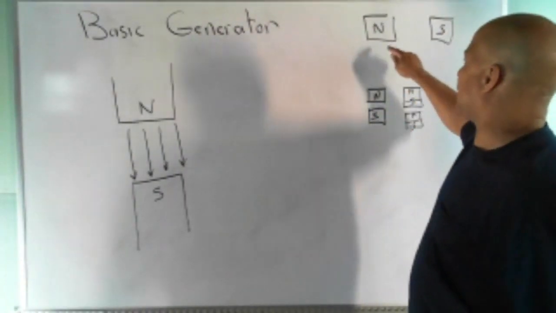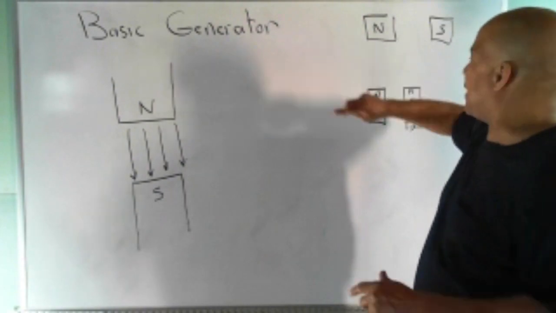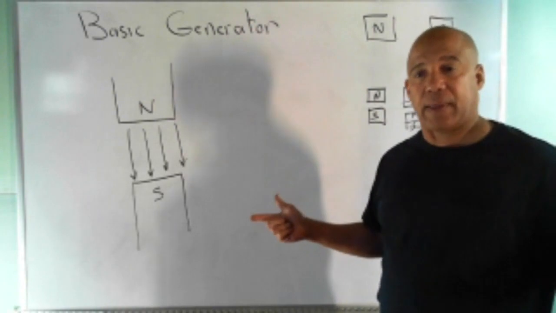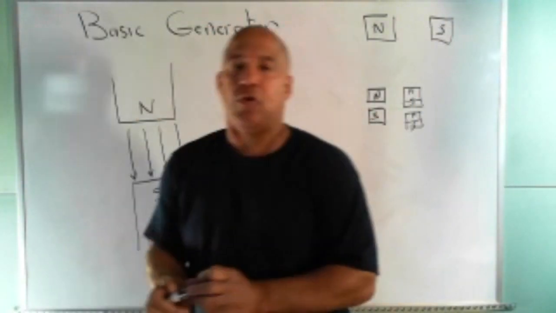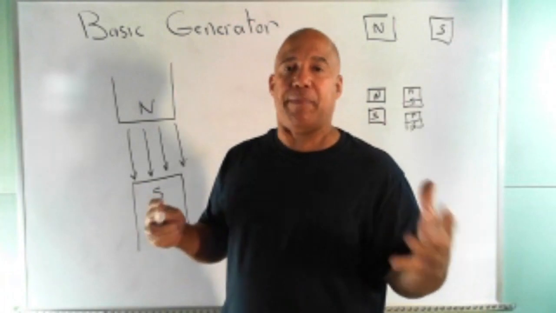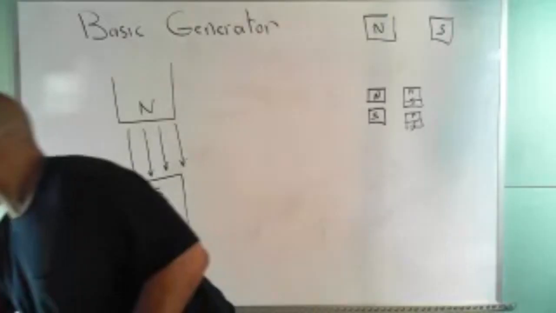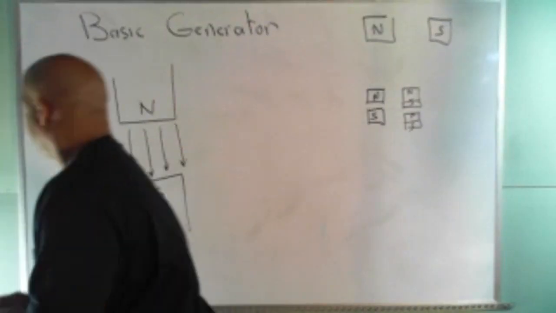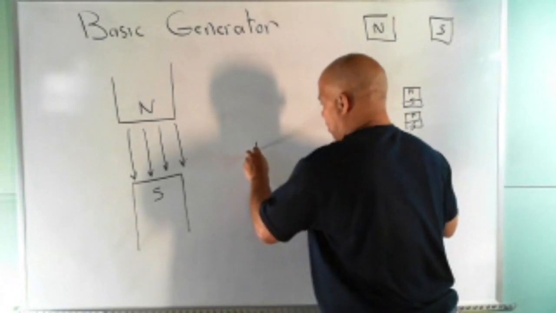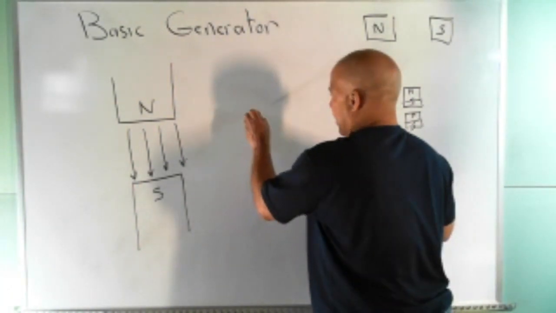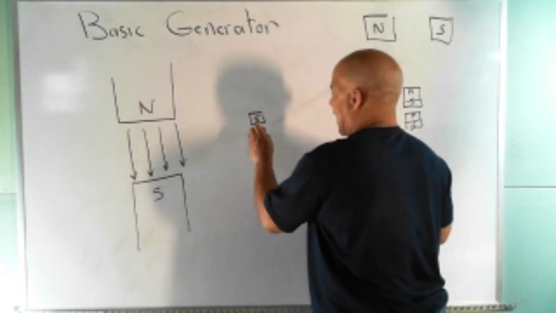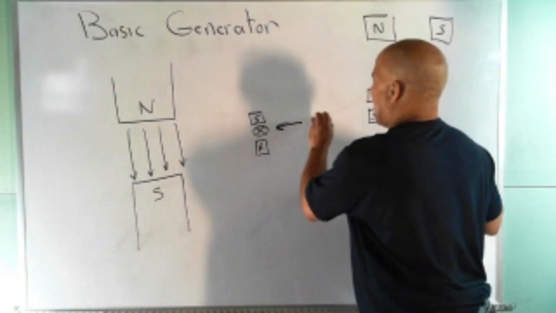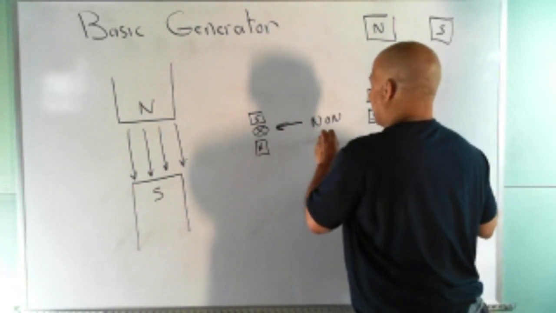Let's say it was possible to get a magnet, cut the North Pole out, cut the South Pole out, so I can have poles separated. And what I'm going to do is have those two magnetic poles, and another piece of metal that's not magnetic at all. So I'm going to take this and move it over here. So I've got a North Pole, I've got a South Pole, and then I've got another metal that's non-magnetic.